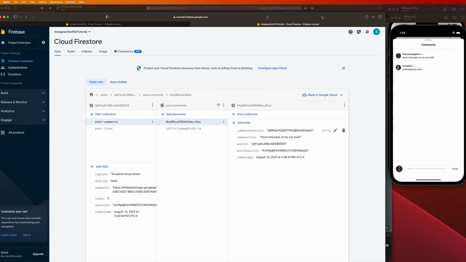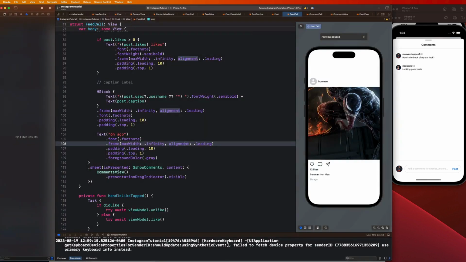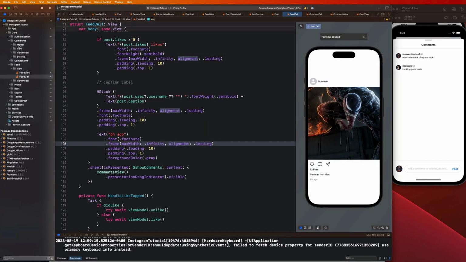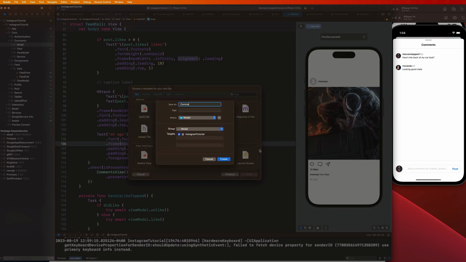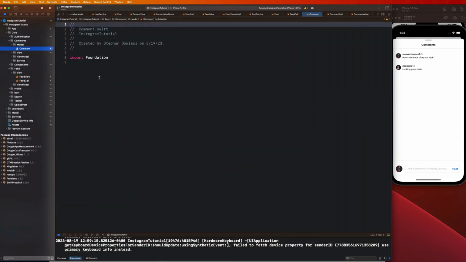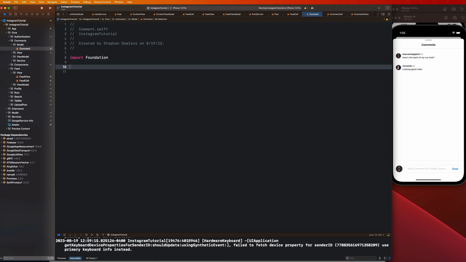Alrighty, guys, so now we're going to hop back into Xcode and see if we can create our data model for this comment. So first off, guys, you should have put it up in this model folder we created for our comments, and all you should have done was created a new file. It's going to be a Swift file, and we're just going to call it a comment. Could call it post comment, doesn't really matter, right? So we're going to make our struct called comment.